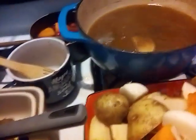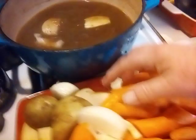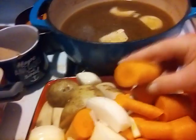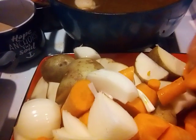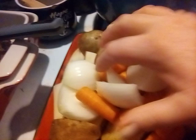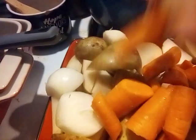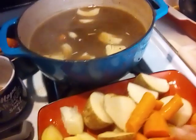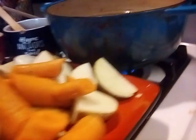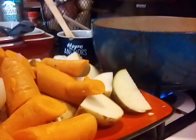Now what we're going to do is just start putting our vegetables in, whatever's on top. I did a rough cut and kept my carrots really big, so that way if they broke down you would still have a nice chunk. Same way with my potatoes — just get them all in there.